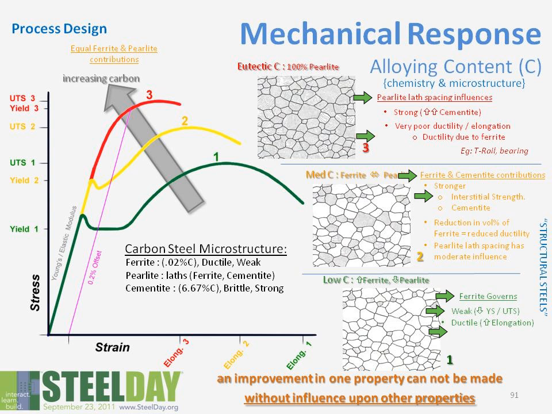So if you consider the yield strength 1 of a low carbon steel, and as a designer I want a higher strength steel so I can have a lighter shape, I can trade that off by going to a higher carbon, say, to get the yield strength 3 versus yield strength 1. But here's what I do: I trade off elongation. So you can see a dramatic reduction. The thing with steelmaking is we cannot improve one property without influencing other properties.